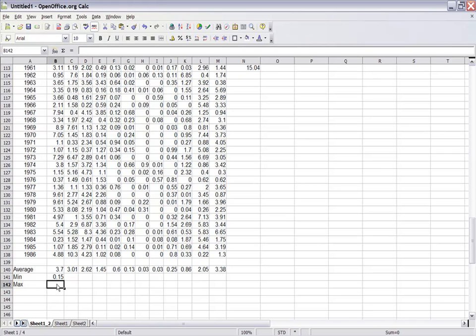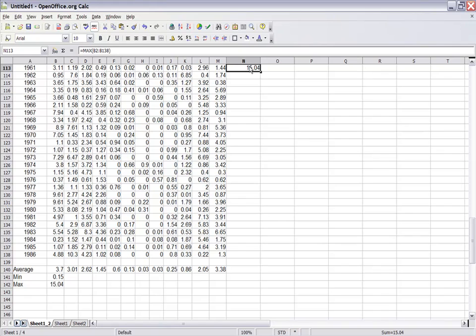If I want to do it for the whole 130 years, right here is where I'll put my function, and in this case I would put equals max, and again we'll open our parentheses, B2 through, whoops, colon, B138, close the parentheses, hit enter, and that gives me my max in there. Now just because those two are the same doesn't mean anything. We don't want, oh actually, let me backtrack.